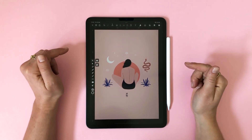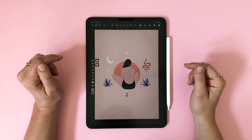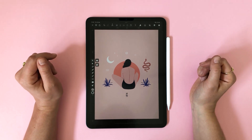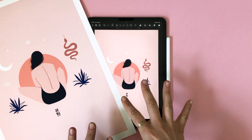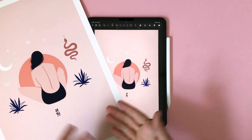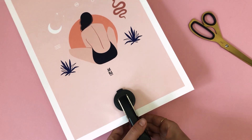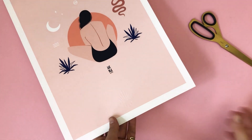Alright, this is my final design. I added all these extra elements and of course don't forget to add your signature — branding is very important. And let's see the print. Here it is! Look how beautiful and bright the colors turned out. I'm super happy with the outcome. But I'm not done. I added more personality by applying a dry seal at the bottom. I think it just screams femininity, minimalism, and basically Sandra Staub.